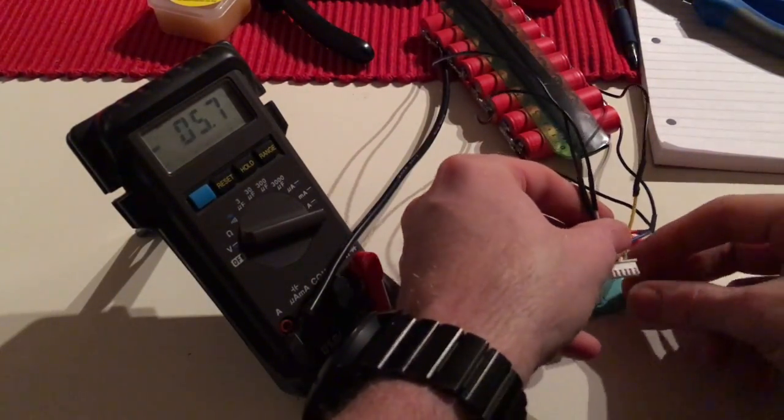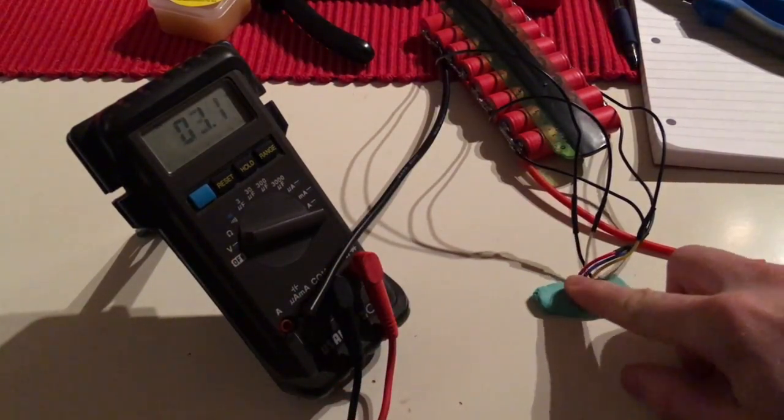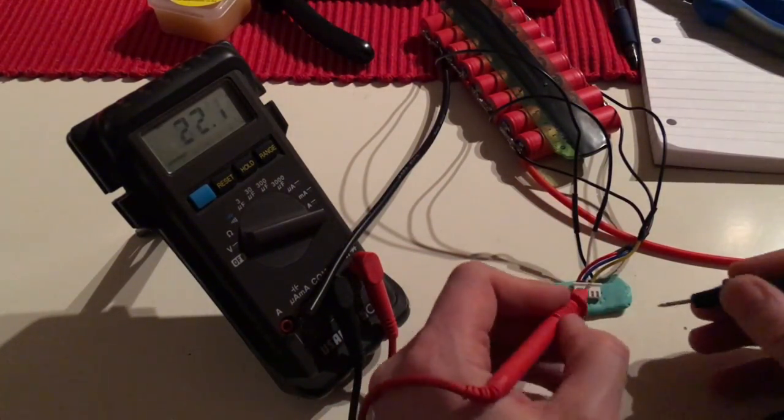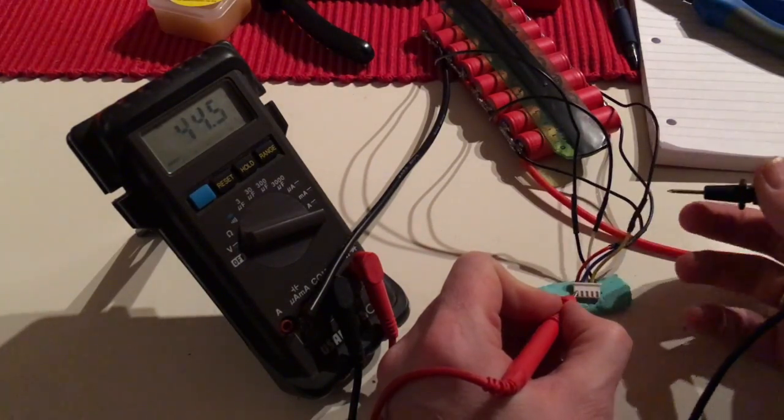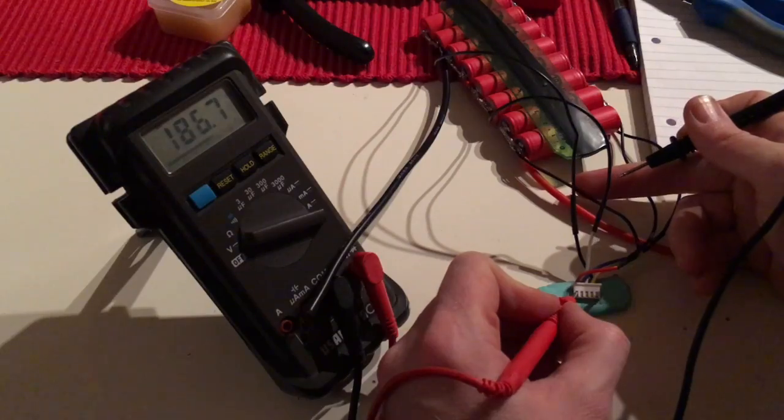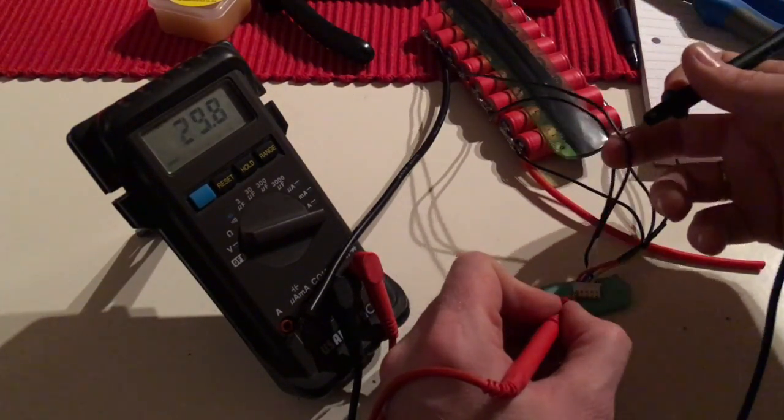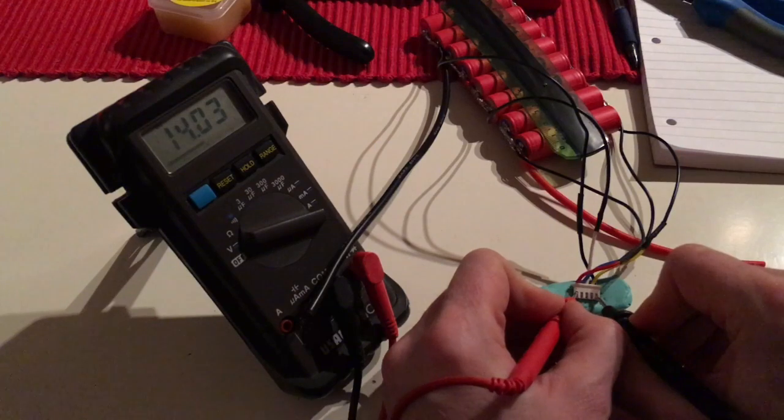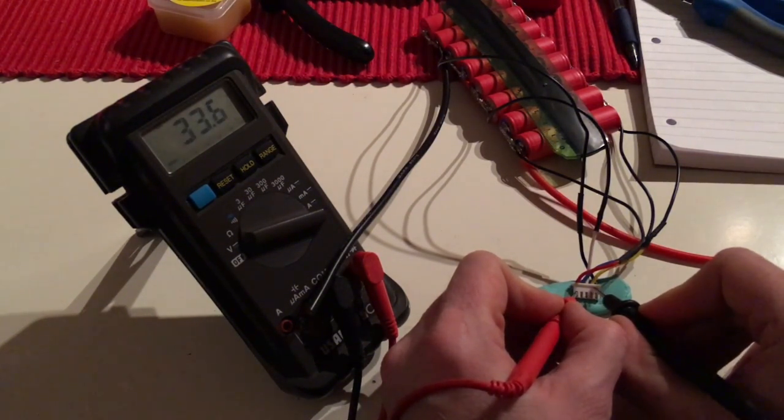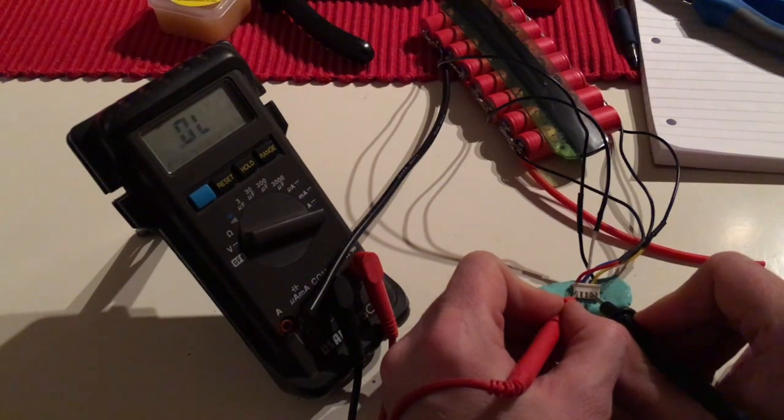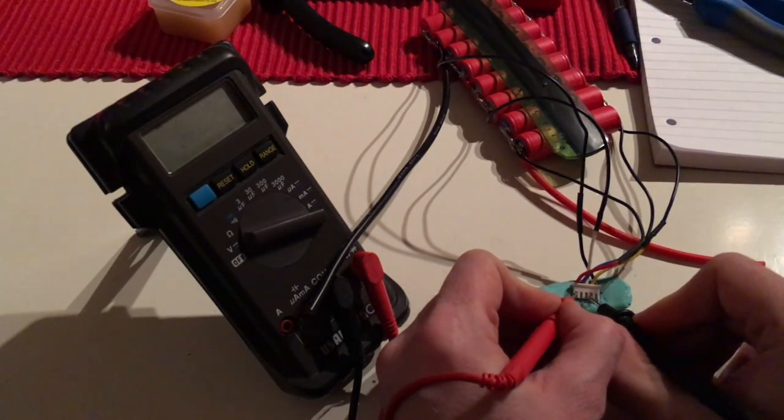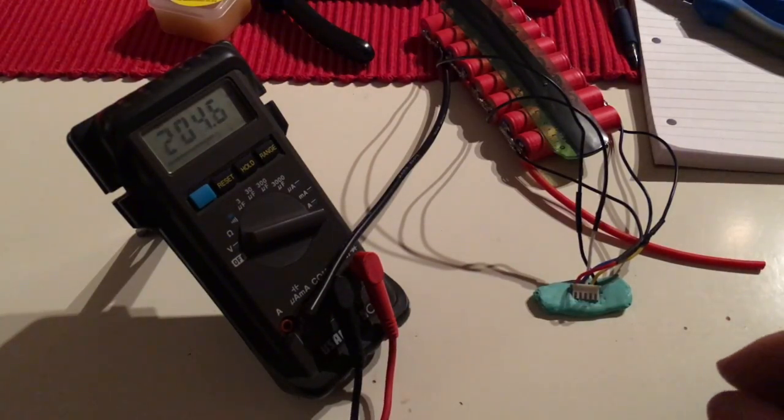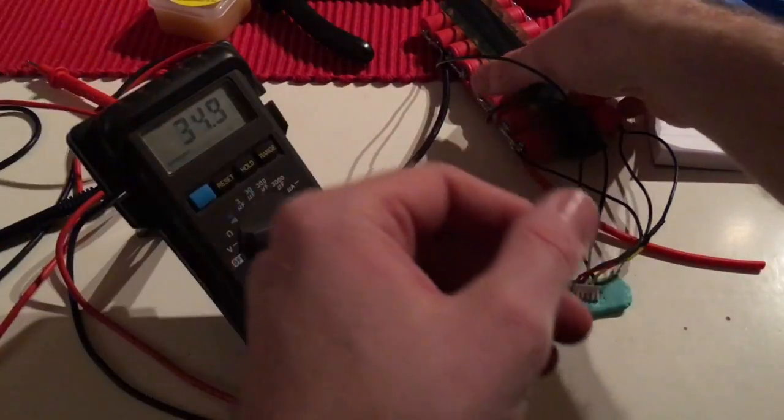The next thing to do is to measure the balance wire. And if everything is correct, I will have plus here, which goes to the plus point here. And the wire that's farthest away is the minus down there. So together here, we will have 14 volts, as you can see. And as I move down on the connector here, I will have one cell less. 10 volts, 7 volts, and this one should give three and a half. Yeah. Really good. So we know that everything is connected all right.